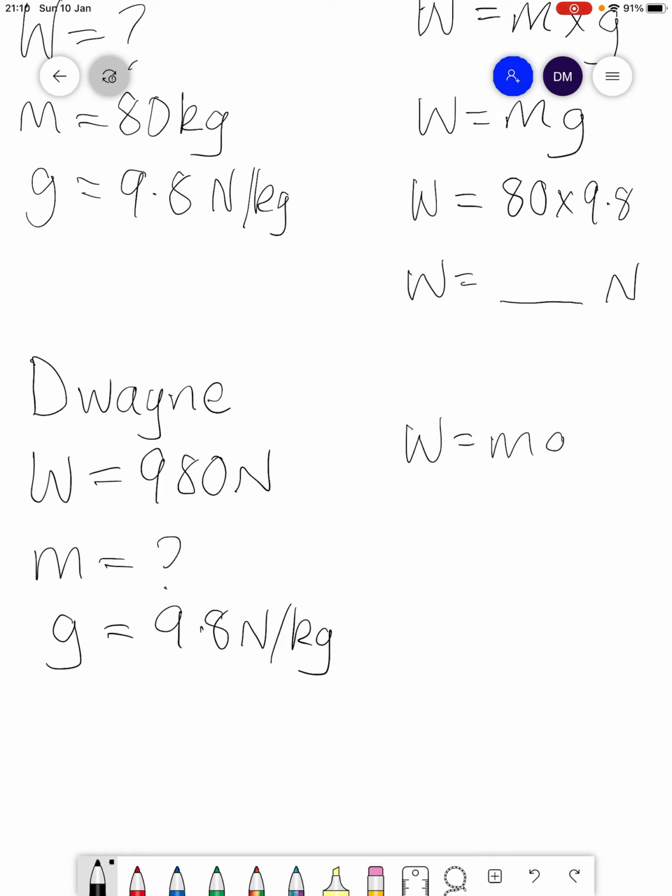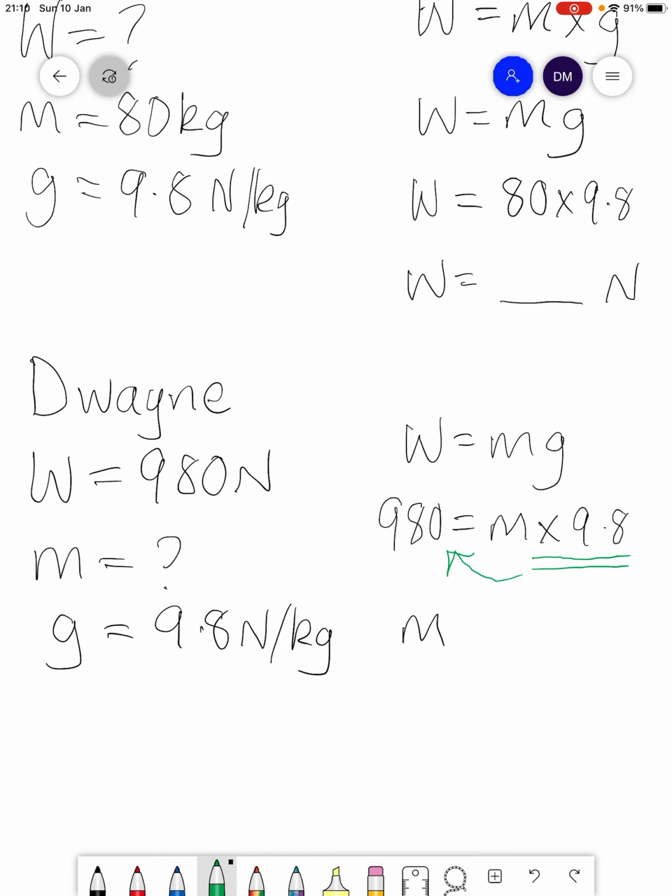W equals m times g. This time we've got a number for weight, so that's going to be 980. We want to find the mass, so that just stays as m, and that gets multiplied by 9.8. Now we want the mass on its own, which means that this times 9.8 must go over to the other side.